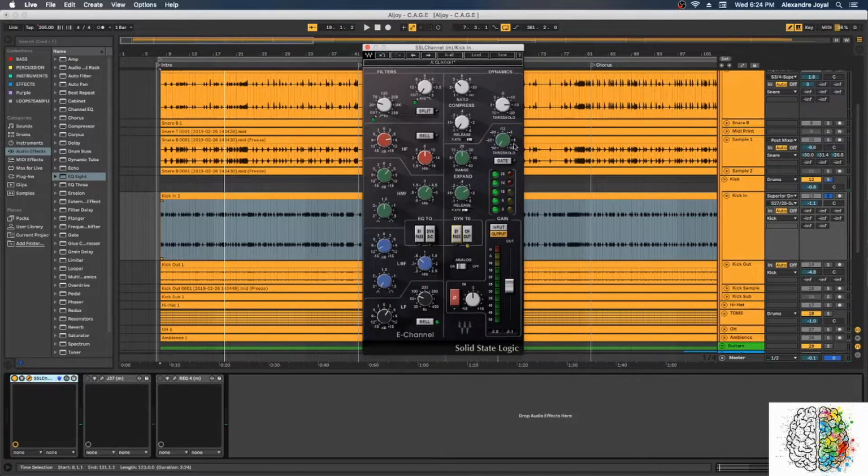So just that little compression move really makes every kick drum sound like it's getting hit a little bit harder. And it also evens out a little bit of the velocities, because when I program these drums, I use quite a few different velocity values.